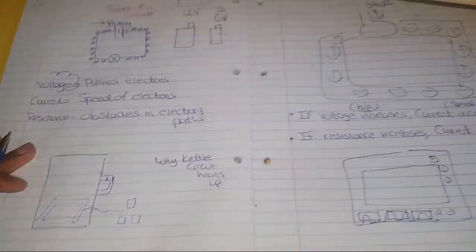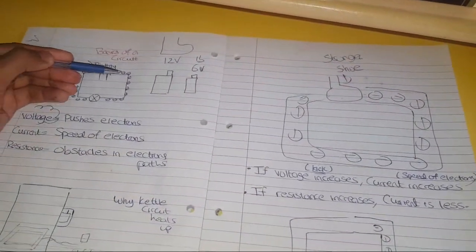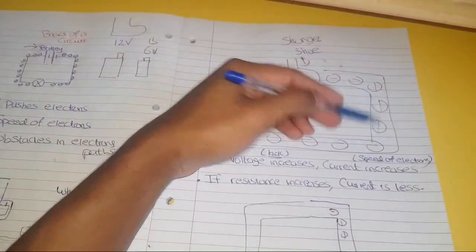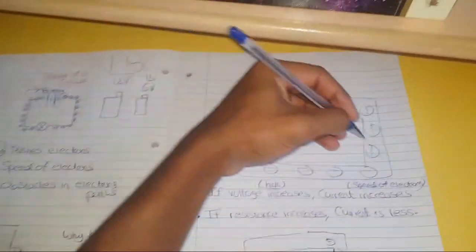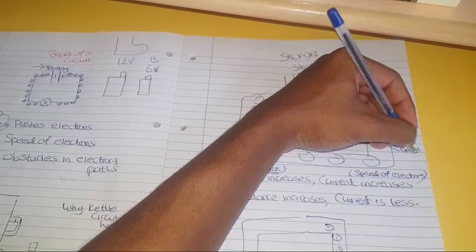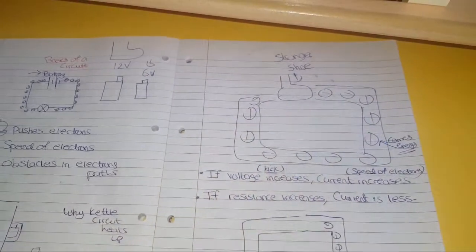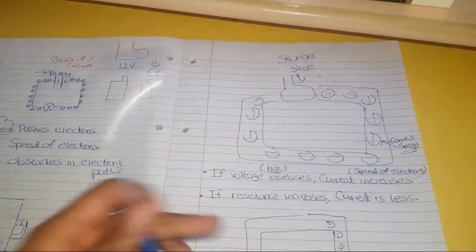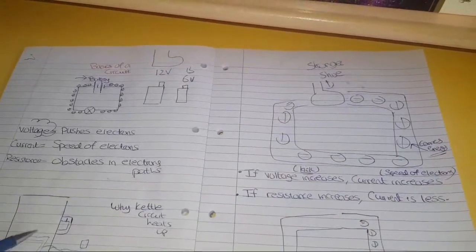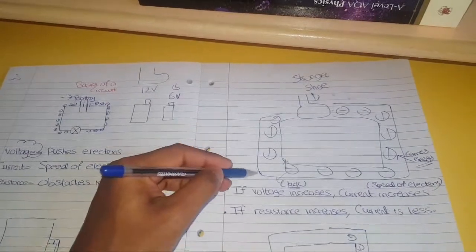Now the way you think about this is when you turn something on, that means the battery's engaged and is actually pushing stuff across, right? When you push this across, these are moving very, very fast. Each one of these electrons carries energy, so that's very important. So every single electron carries energy. It's like pass the baton, kind of. So each one of these carries energy, and they're going to transfer energy across the circuit. Some of the energy will be wasted on heating up the walls of the circuit, aka here and there. So if some of this energy is transferred to the walls, the temperature goes up.